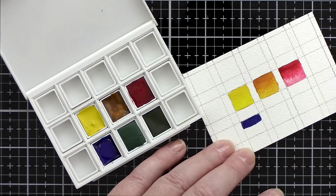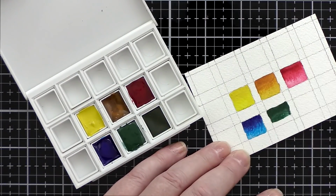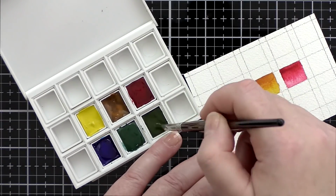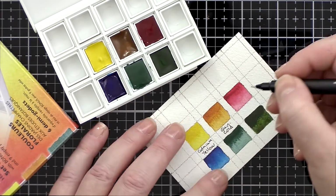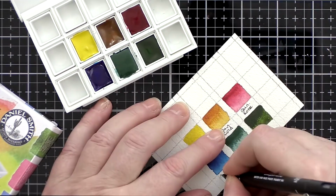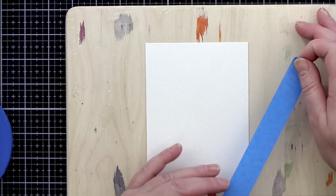I drew another grid on Archer's cold press watercolour card and swatched out the 6 colours as they are laid out in the palette. This time I didn't erase the pencil lines before writing in the names of each colour, and this is so I can swatch out the remaining 9 slots in the palette as I add more colours to it. Okay, so let's move on to giving these palettes a workout.